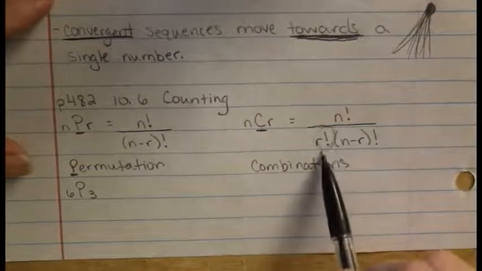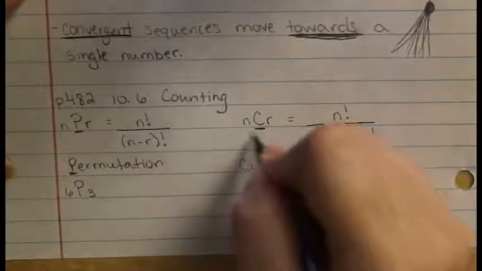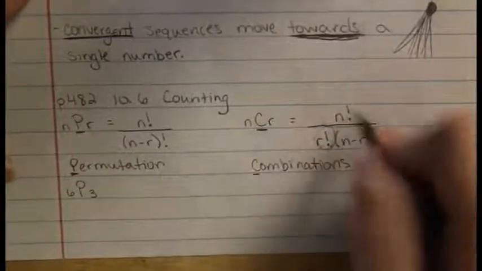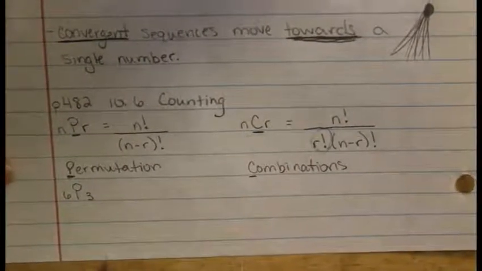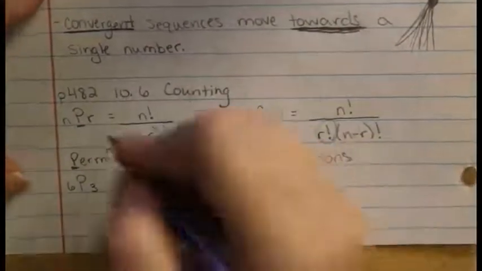Whereas combinations, I always just remembered it was almost exactly like nPr, but it has C in the middle instead. The main difference between permutations and combinations is that combinations have this little outlier right here. They have an extra little factorial of r. You need to know how this is written. That's the only thing you need to know for combinations, but they are going to make you find a permutation. So I have an example of how to solve a permutation here.